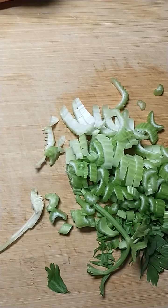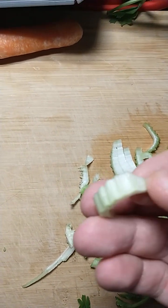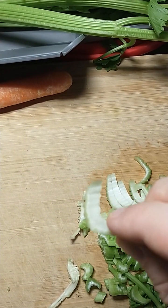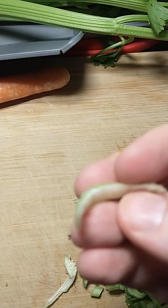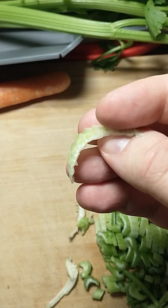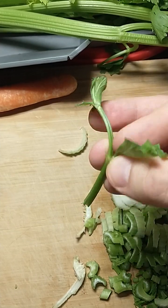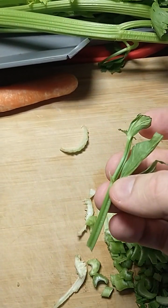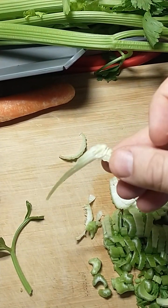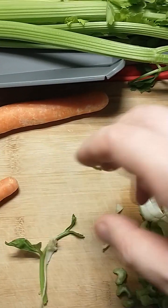It doesn't matter how wide the chunks are, because the string runs lengthwise with the ridges. So something like this is perfectly fine. You can actually see the string inside. Whereas something like this, it's not very wide, but it's long. This won't do. And this won't do either. So you gotta chop this up or probably just throw it away, because who cares?